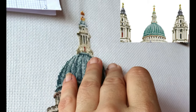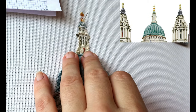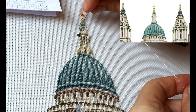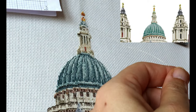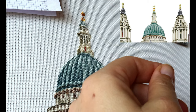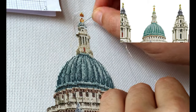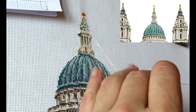It's easier if I count the stitches so I know exactly how many I have to do, because there are so few stitches on this area — so it's four, five, six, seven, eight, nine — okay, so I've done two. There is also some backstitching to be done in the gold on here. It's come out of my needle again, so I'm going to have to find a needle with a smaller eye. I've got a whole pack of needles right here, so I can swap them out for different sizes depending on how I'm working and what floss I'm using.